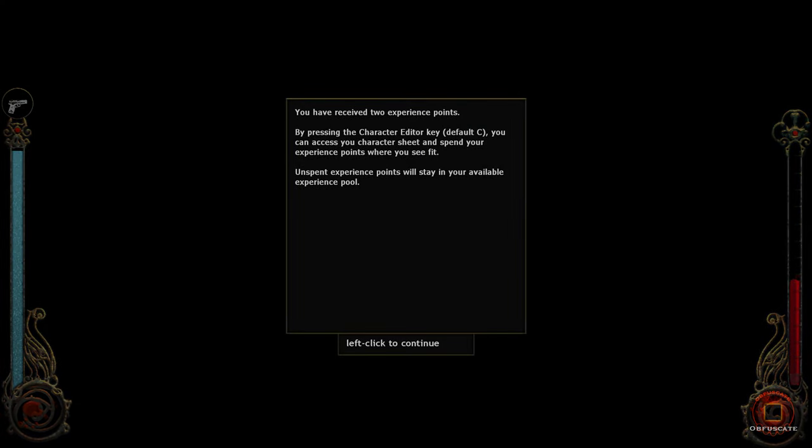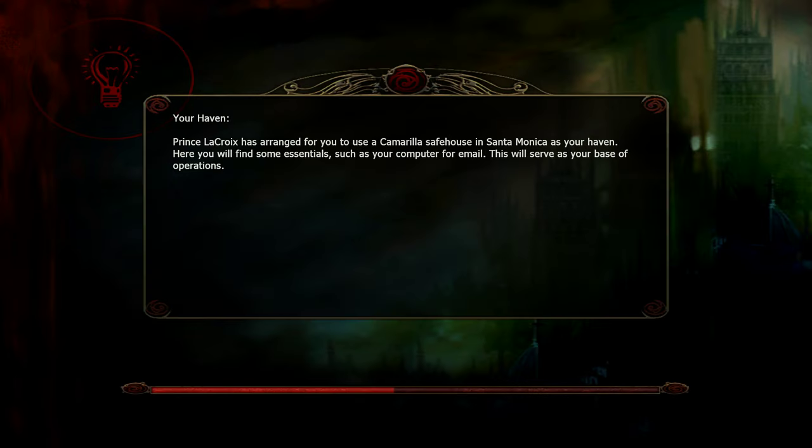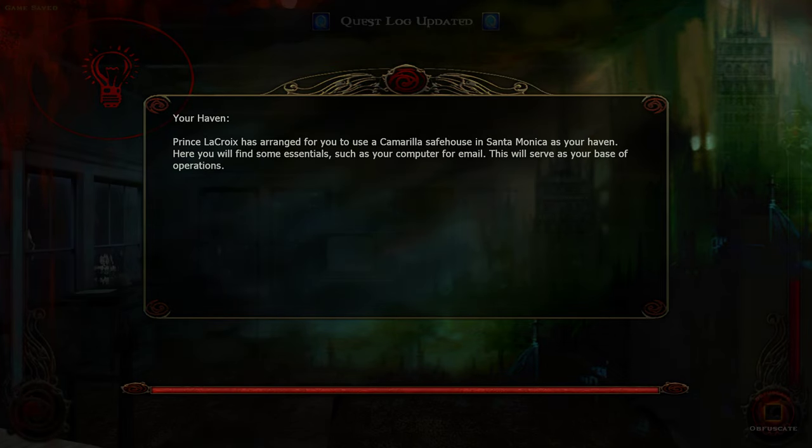Good luck. Okay, I've received 2 experience points. Pressing the character editor key, you can access your character sheet and spend the experience points where you see fit. Okay, your haven. Prince LaCroix has arranged for you to use a Camarilla safe house in Santa Monica.